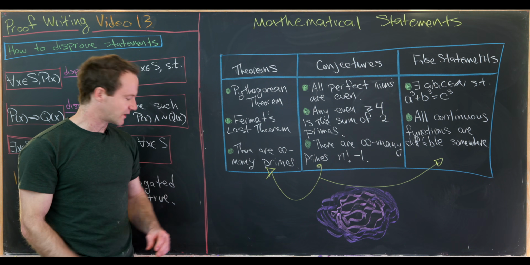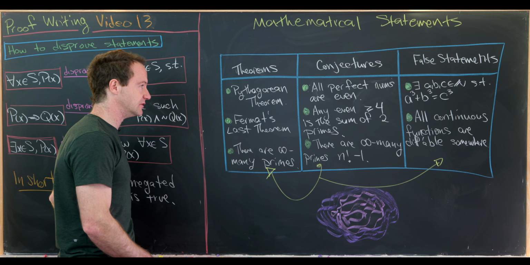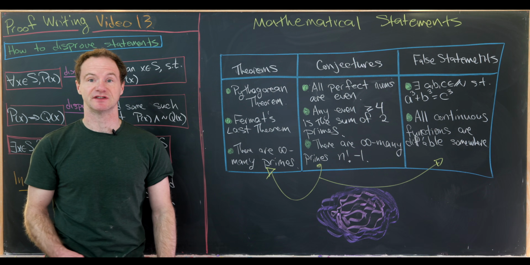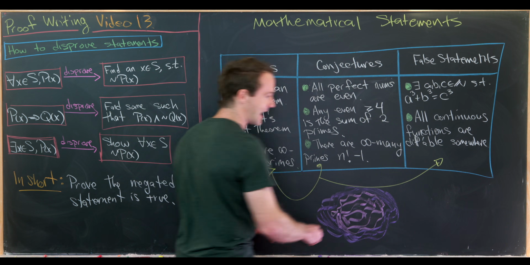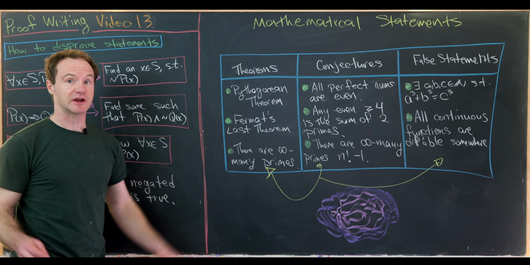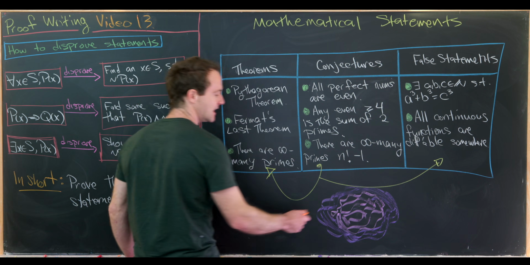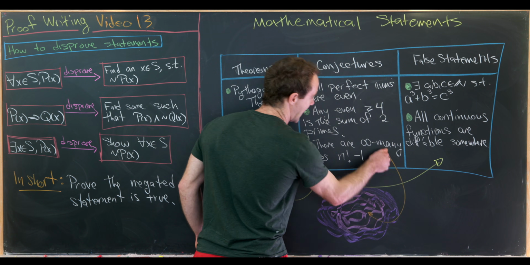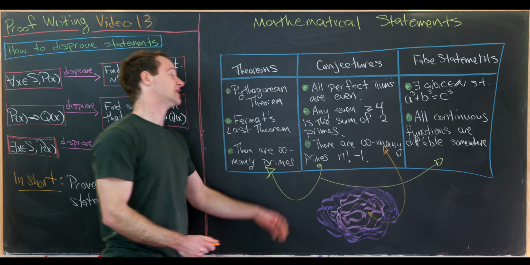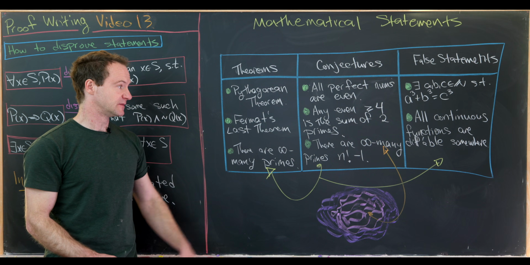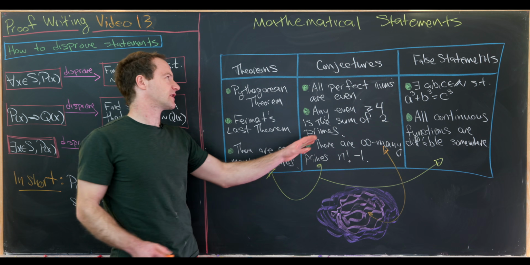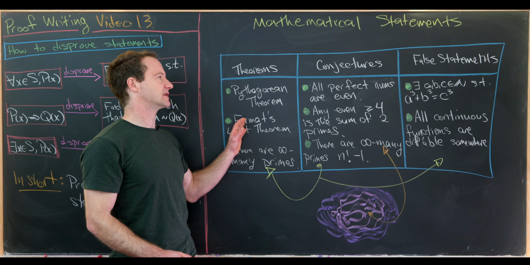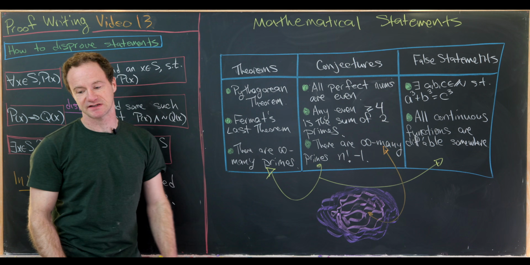Then there's another really important thing that mathematicians do, and that is come up with conjectures in the first place. And so they go out here to the ether of mathematical results that are just floating around waiting to be discovered, and then they find one and put it in this category of conjectures. And then it either sits there if it's really hard, or if it's not really hard, it probably gets proven immediately to be a theorem or a false statement.